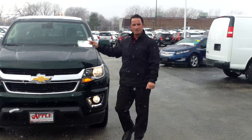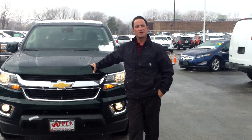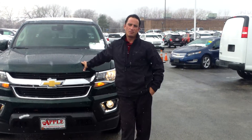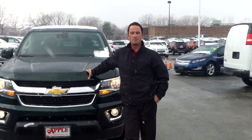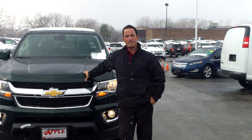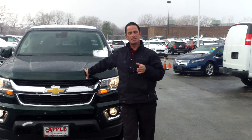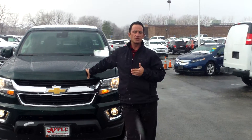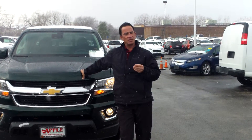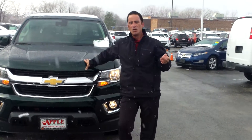Hello, Jeff Dignett at Apple Chevrolet, and this is the Colorado — back-to-back winner of the Motor Trend Truck of the Year for 2015 and 2016. In a segment where most manufacturers have removed their vehicle from the lineup, Chevrolet designed this vehicle to adapt to just about any lifestyle, not really intended to replace the full-size truck or be a compact truck like the old S10 and the predecessor Colorado, but more so to give you the ability of a full-size truck with a smaller footprint and more SUV-like handling.